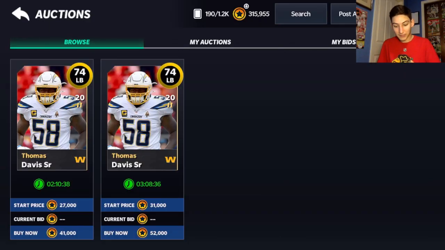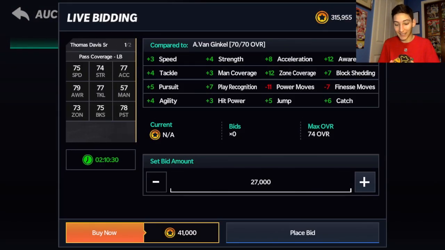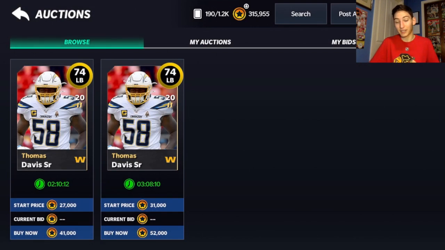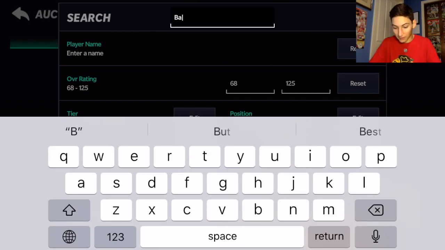So first up, the Thomas Davis right here. As I said, pretty expensive. He is a 74. These 2 are both 20 power, but his stats are insane. 75 speed, 77 excel, 74 strength, 79 awareness, 77 tackle, only 57 man coverage, but 73 zone coverage is really good. 75 block shedding, 78 pursuit. I could keep on going. All of his stats are really, really good, and he's probably the best low overall linebacker that you can get. Not really a good budget linebacker, but still one that you should be aware of because he has such good stats. The next one we're going to look up is Anthony Barr.